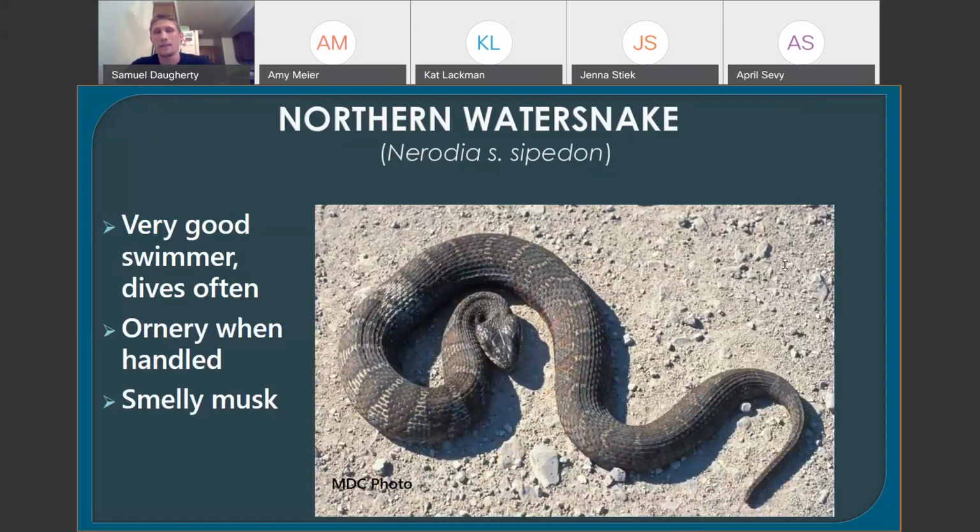So there's this ongoing, I don't know if you call it a myth, but people say you can always identify a venomous snake from a non-venomous snake by the shape of its head, because venomous snakes have these wide triangular heads. And that is kind of true, but also sometimes not. What they're referring to there is mainly the large, wide heads of pit vipers, things like rattlesnakes and cottonmouths that have huge venom glands on the sides of their heads. But outside of North America and maybe Europe, that's not true at all.